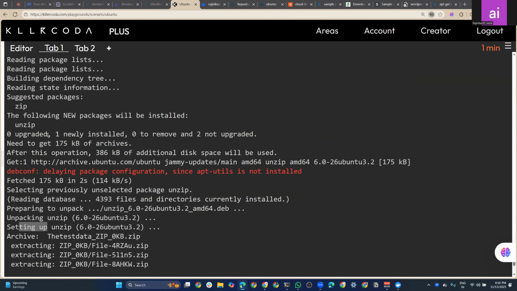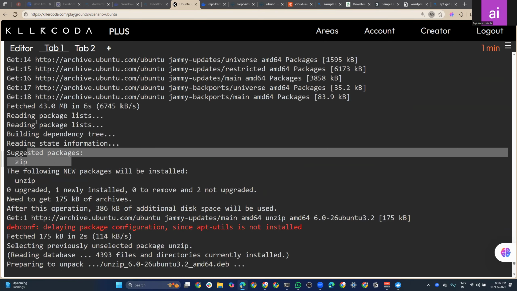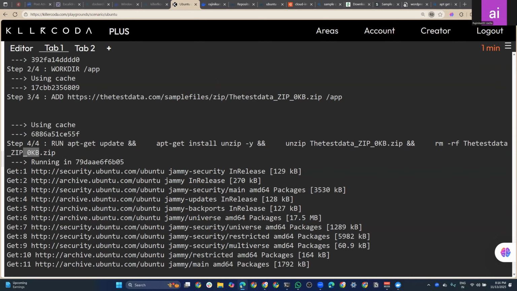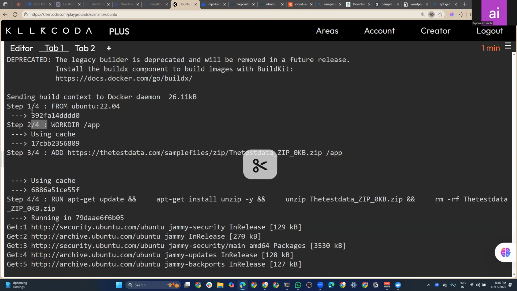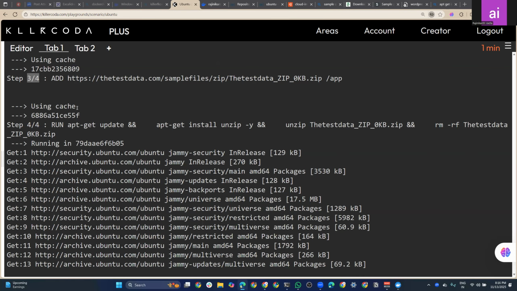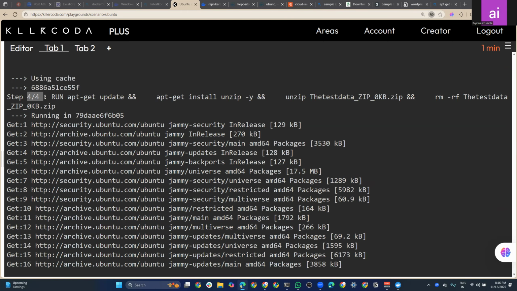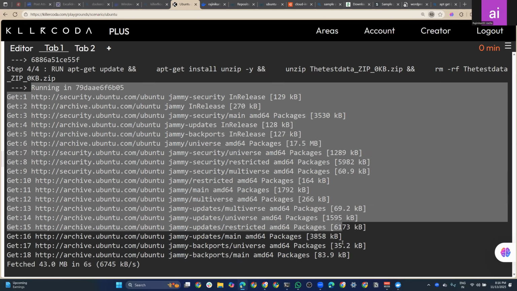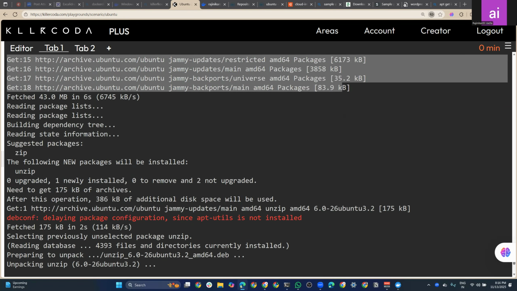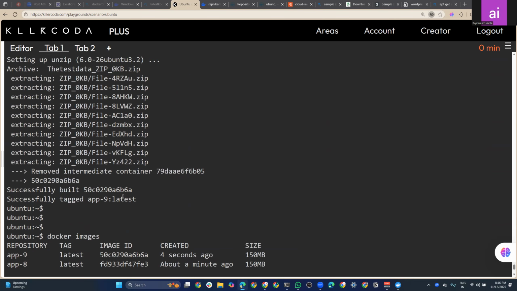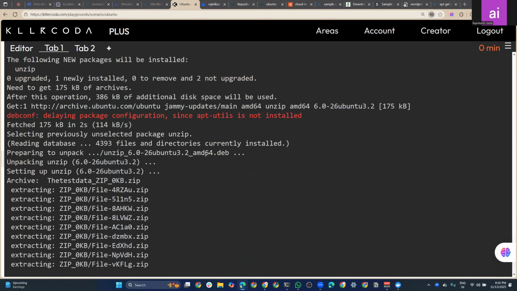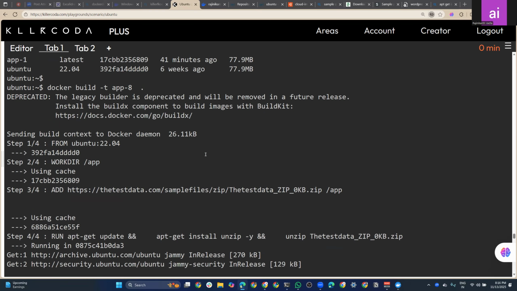And if you see the layers here, registered packages, okay, fetching, okay. Step one by four, two by four, three by four, okay, fine. It is using cache. And here it is adding a layer. Only a single layer it is adding. So in this particular case, it did all these things, which means there is no other step. But in your previous cases, when you see, there will be another step.